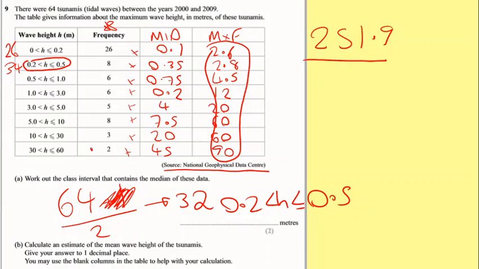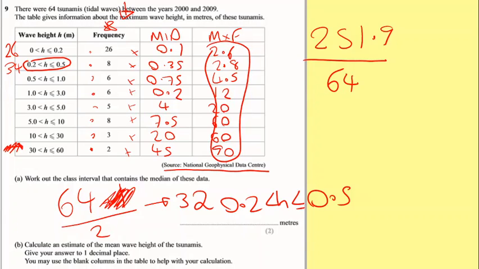And what some people do is they just go 1, 2, 3, 4, 5, 6, 7, 8, and they divide by 8. If you choose to divide by 8, you're going to get some stupid number. You should get 31.4, which means my mean would be there. So that's a big alarm bell, but don't do that because it's wrong. We know that there's 64 because we worked out in the previous question. Otherwise, you just add up your frequency again.